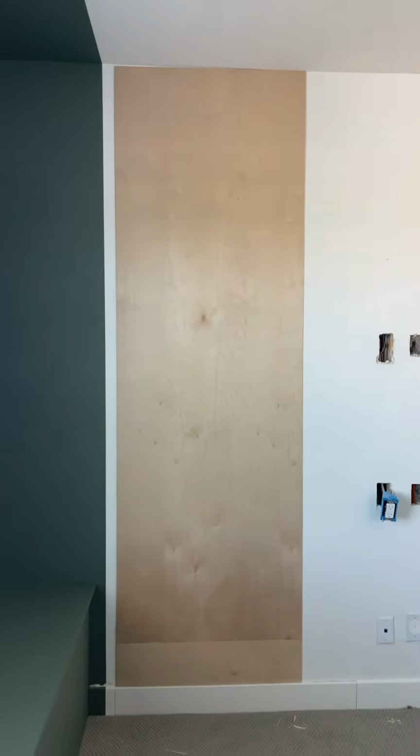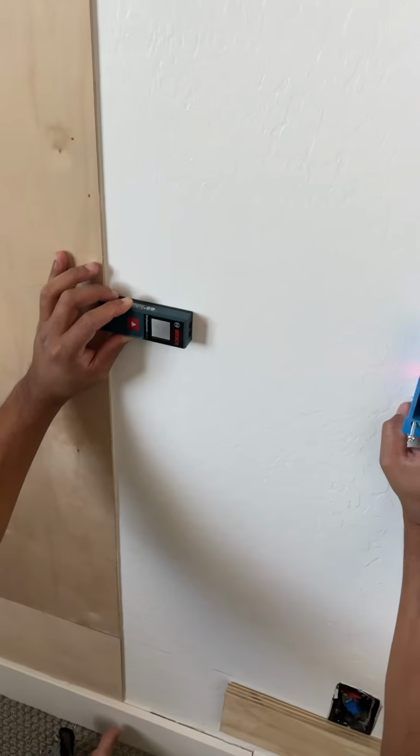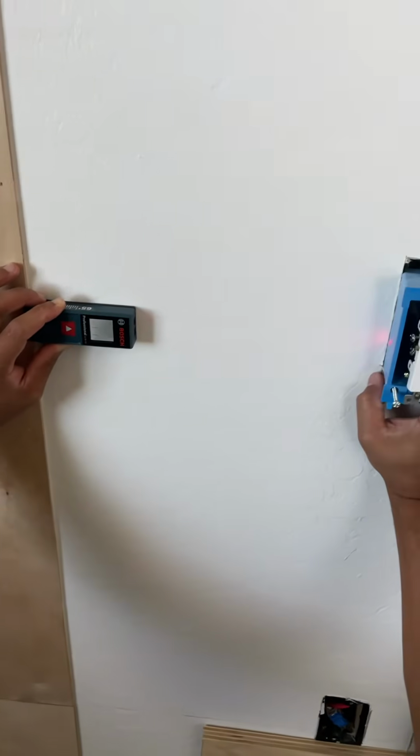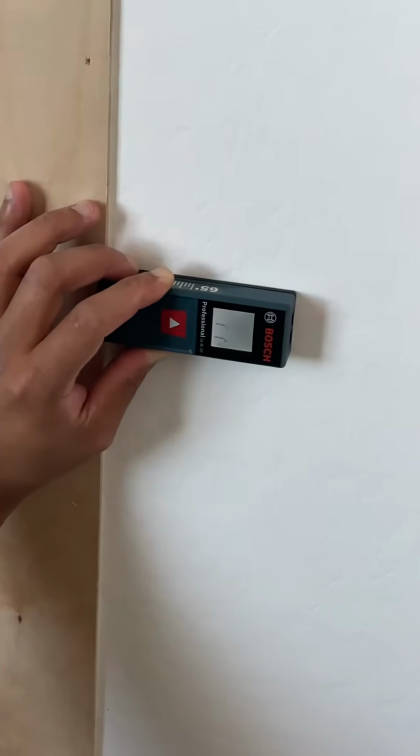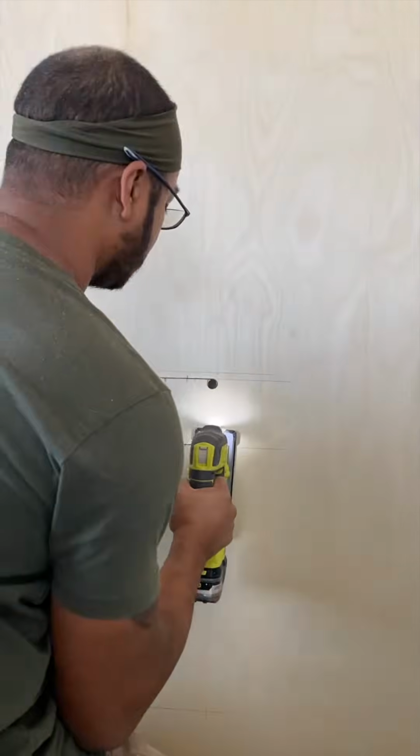We used 1/4-inch plywood under the vertical slats and 3/4-inch plywood under the wood panels. If you don't already have one, we highly recommend getting a laser distance measure. It's great for measuring large spaces, but also small awkward spaces as well.